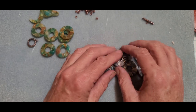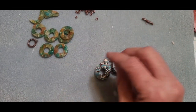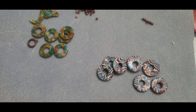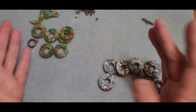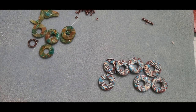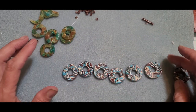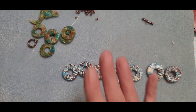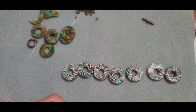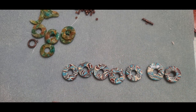So I decided to come in here and at least kind of, I don't know, wishy-washy string it so that you can see what I'm doing, and then I have to take it apart anyways. I'm just going to throw it in the tumbler to sand it because I really don't want to hand sand. So these are the Makume Gane ones that we made yesterday. So how I'm going to do this, and I know that you're not going to really be able to see what I'm doing, but just close your eyes and visualize with me.